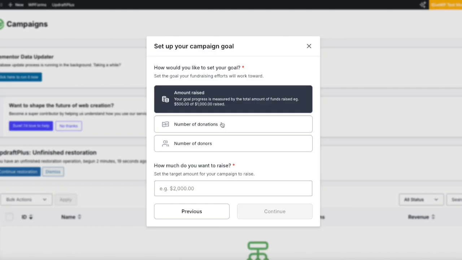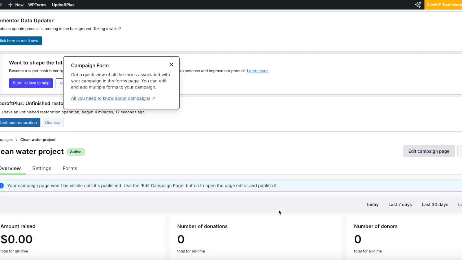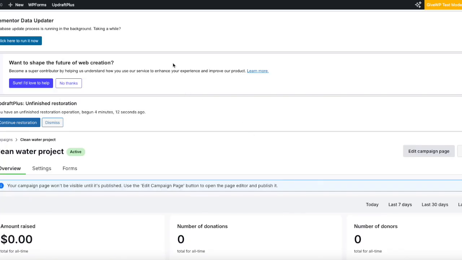In this case, we're going to select amount raised for now. And also, how much do you want to raise? It can be anything, it can be 30,000 in our case. I know it's showing dollars, and you might want it to show pounds or whatever your country currency is. So if we say continue, I shall show you how to change that in a few minutes.